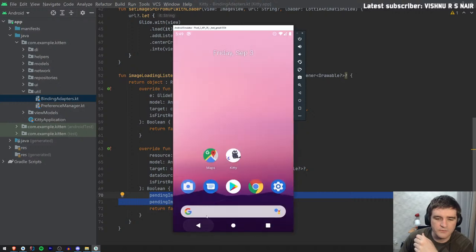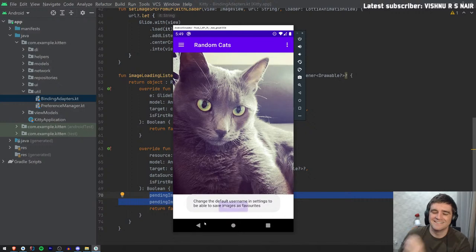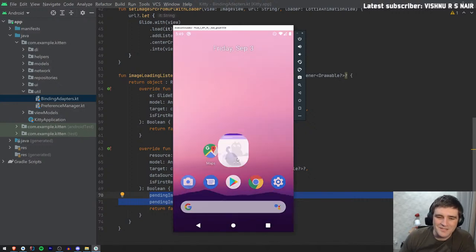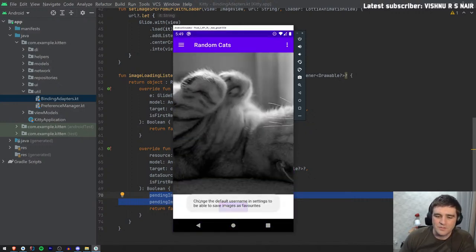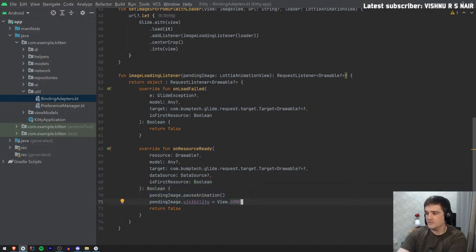Now let's see it again, for the cat playing. So that's what happens then, when the service call comes back, this code is being hit to stop the animation, essentially. Nice wrapper to use it as a placeholder. Yes, yes, yes.